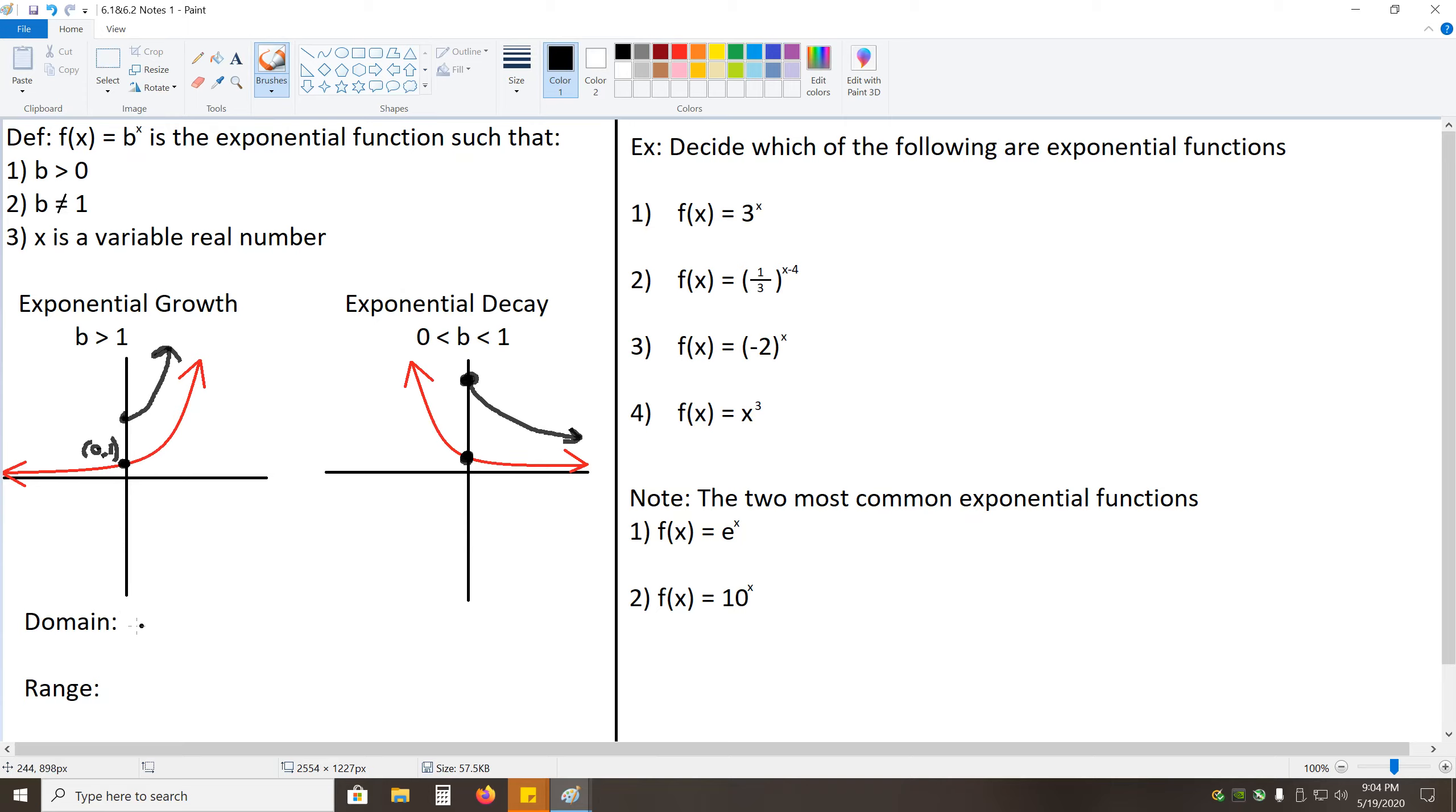All right, so from here, let's make note of the domain. Given both of these red graphs, what domain were we dealing with? Well, we started all the way to the left because of this arrow pointing to the left, and this arrow is pointing all the way to the right. Even though it's rapidly increasing upward, it is still always going to the right, which means the graph is from negative infinity all the way to positive infinity. The range, however, is all of the possible y values, and for both of these graphs, it's the same thing. They both are above zero and can never reach zero, so we say zero to infinity, not including zero, so we put a parenthesis with a zero.